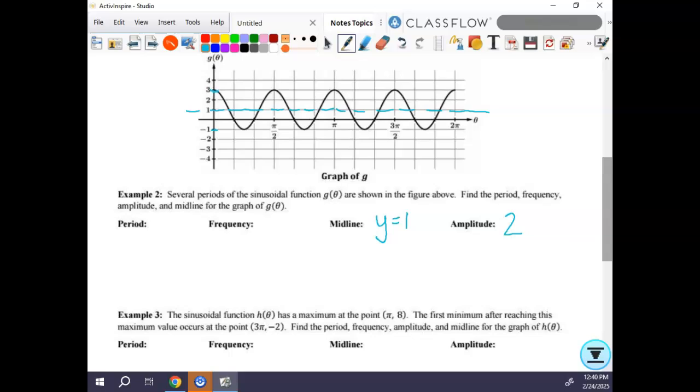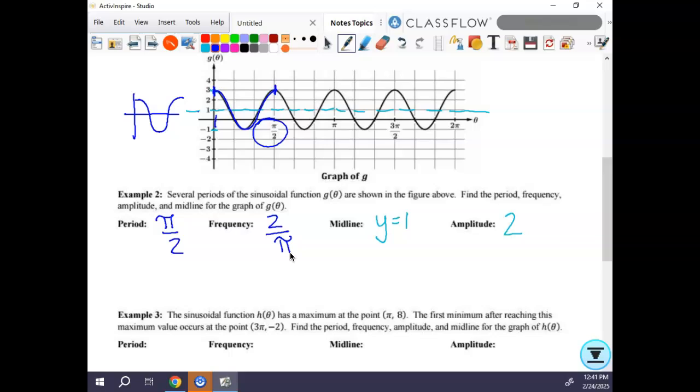All right, so then period. Well, if this is my midline and I'm starting here, then, not that this question even asks me this, but I would think about this along the lines of cosine. So I'm going to start here and end here. Since I'm starting at 0, it makes it really easy. This is my period right here, pi halves. So then what would the frequency be? 2 over pi. It's just the reciprocal. Okay. What questions you got? We good so far?